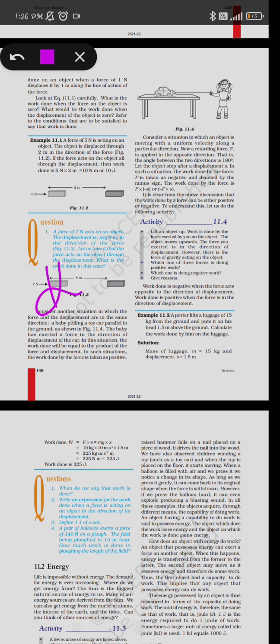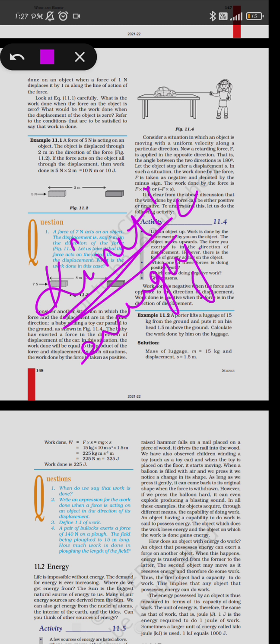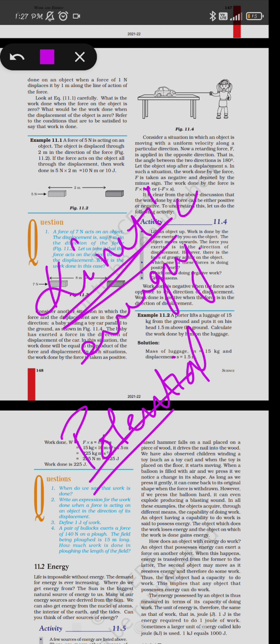Like kinetic energy, that means the body is in motion, so the energy possessed by the body when it is in motion is taken as kinetic energy. And when the body is in a stationary condition, at that time it is taken as potential energy. What does it mean? If you want to stretch any body, compress any body, or lift any body, in this condition the energy possessed is taken as potential energy.